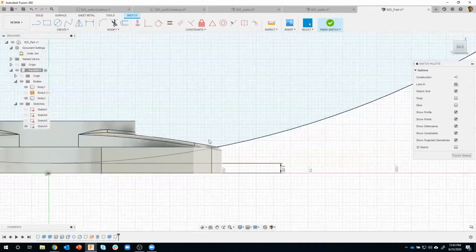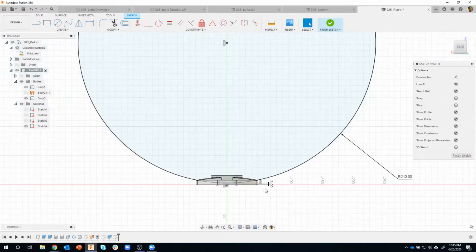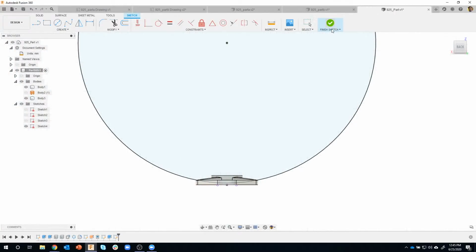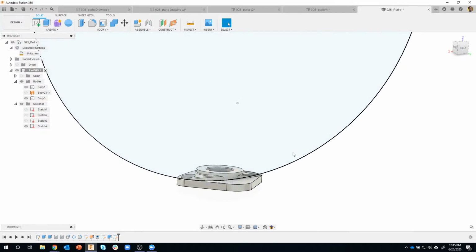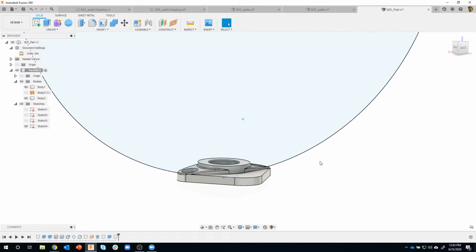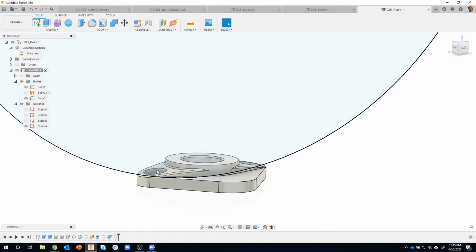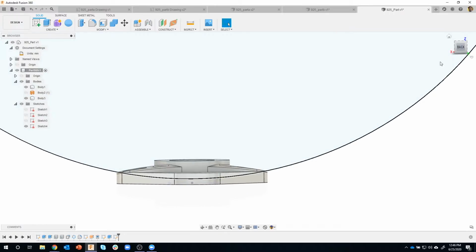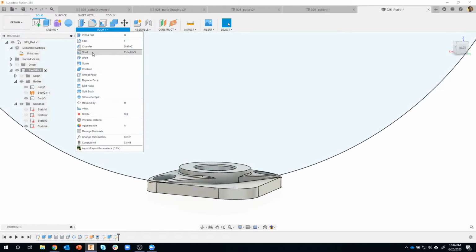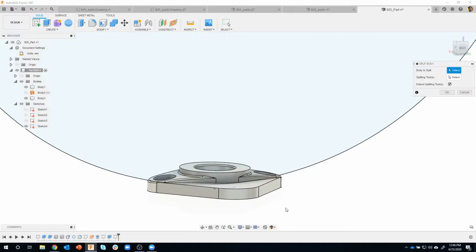Okay, so I now have this circle. It's perfectly centered, and it's 3 millimeters up. I'll finish my sketch. Now I could use the replace face again, but I'm going to show you another method that would work in this case, where I'm machining some stuff away. Instead of adding material, that's where replace face really shines. But I could just split this body, right? So I'm going to come in here and say split body.